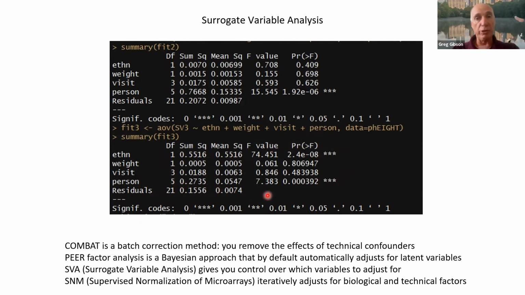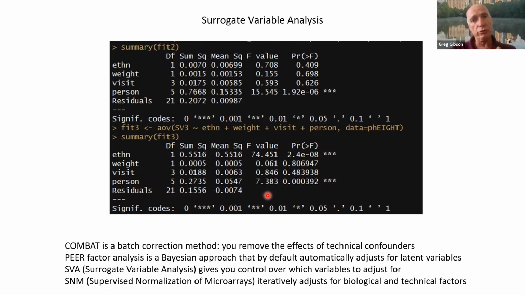So surrogate variable analysis is like PCA, but it's only doing it on those subsets of genes which are variable. And it's doing it from the data. You can just use the software. You can read the vignette to work out more about it. I don't want to go into details, but it's a really useful tool.